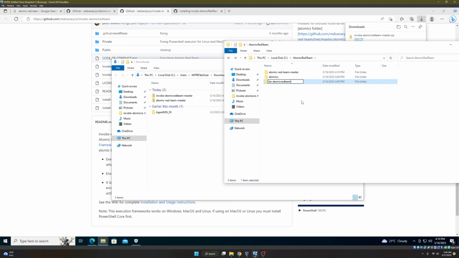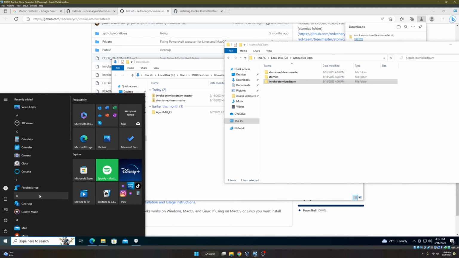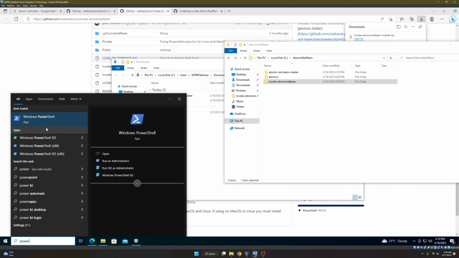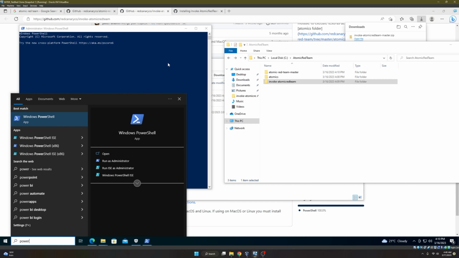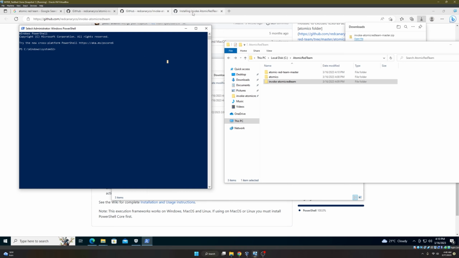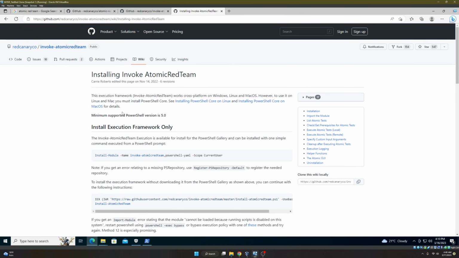There we go. So I'll tell you why I did that in a while. So now the setup is ready and everything we need to do, we'll be doing in the PowerShell, right? So I'll also have the PowerShell open and ready so that we can start with the installation. I'll run it as the administrator so that we have elevated privileges. Cool. We have the PowerShell open and now let's move on to the installation instructions.